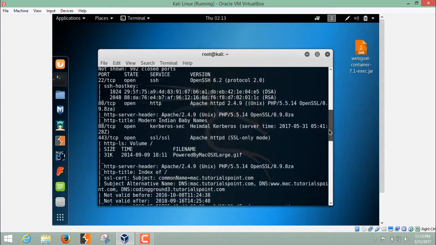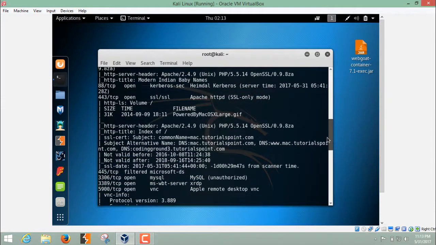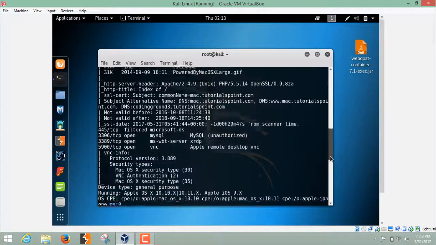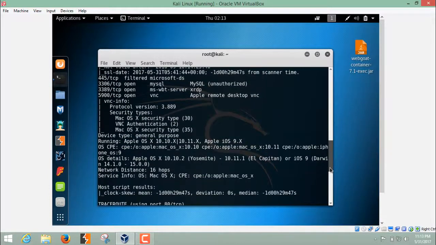If I scroll down, you can see a lot of juicy details along with the name server and domain name server. It has also found the operating system on which this website is hosted, so it's hosted on Apple OS X.